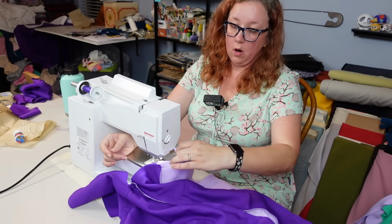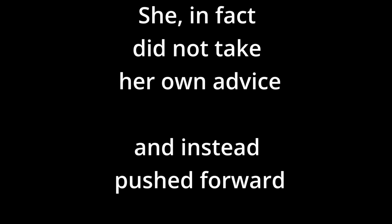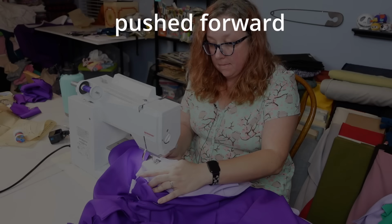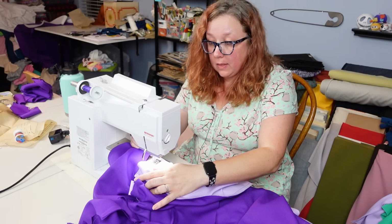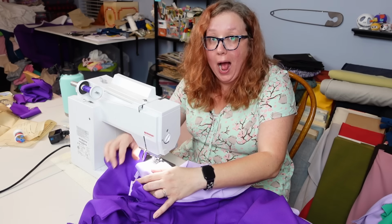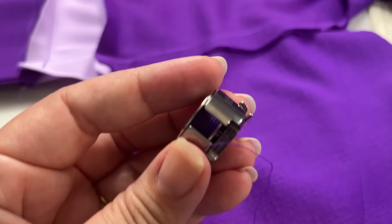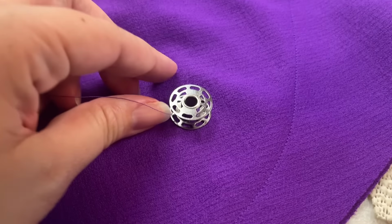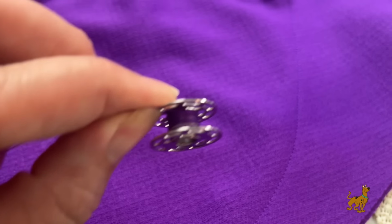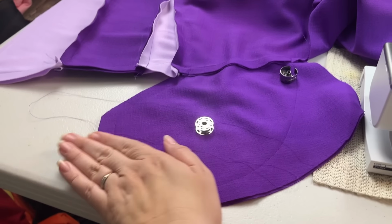Okay, I managed to get one done. I should probably change it out now. Dear viewer, she, in fact, did not take her own advice, and instead pushed forward. That was dumb luck. And just to prove how lucky she got, here is how much thread was left in that bobbin. Don't be like me. Check your bobbin thread more regularly.